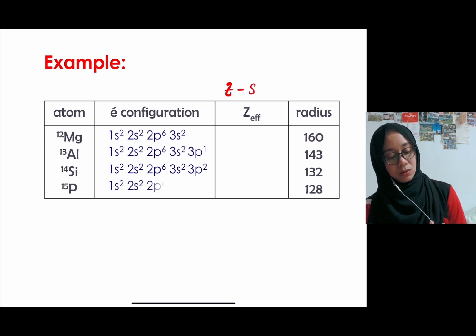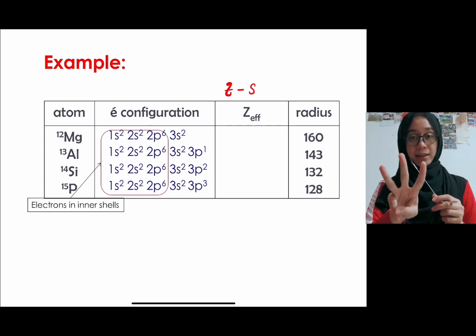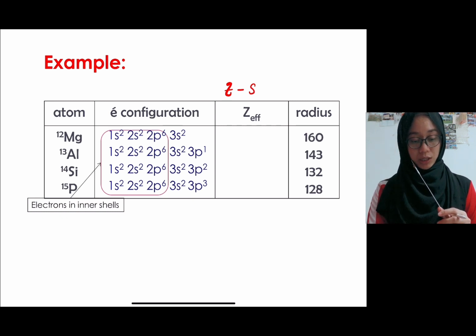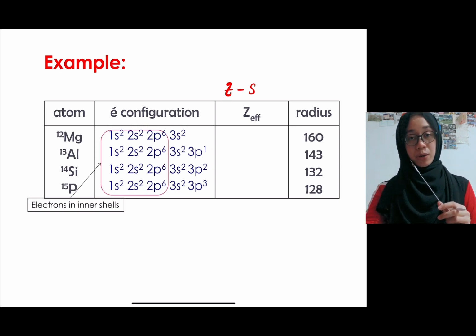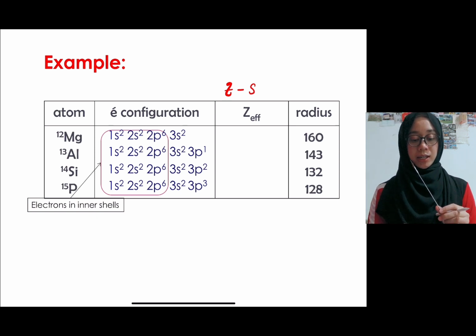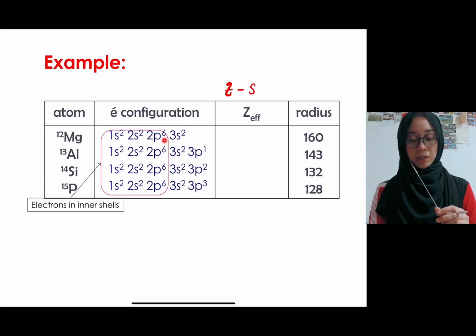Okay, so bear in mind, S tu adalah the number of inner electrons. So basically, kita ada 3 shell dekat sini. Kita ada n equals 1, n equals 2 dengan n equals 3. Okay, so n equals 1, the one yang 1s2 lah. N equals 2 pula, the one yang dalam 2s2 dengan 2p6. And then yang dekat bahagian luar yang n equals 3 ni, that would be the outermost orbital. Okay, so electrons in inner shell tu kita kira aja lah. So 2 tambah 2 tambah 6, kita akan dapat 10.